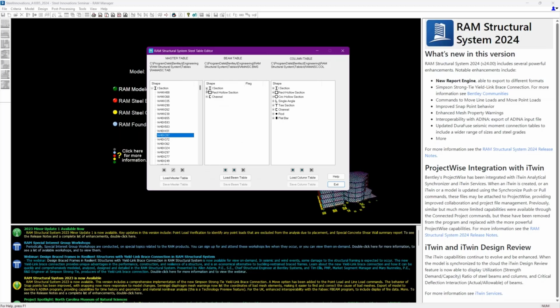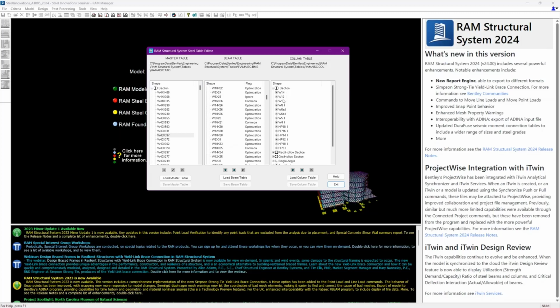And then within the beam table, the sections are ordered for optimization. And this is within the user control. So if there are sections that you don't want to use, you can just turn them off. And then in the column design, everything's categorized and grouped into groups that make sense for columns. Here are the new 20 by 20s, for example, and there's this 20 by 20 by 1 inch section that's new.